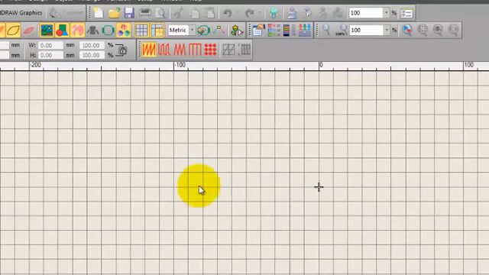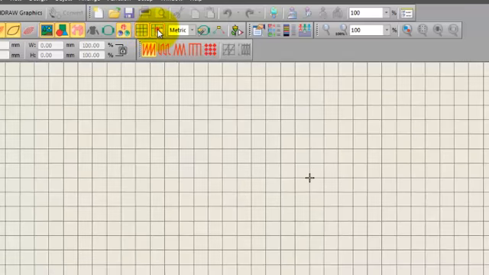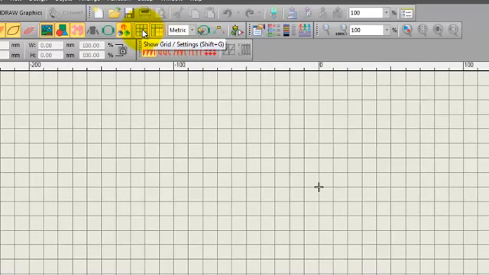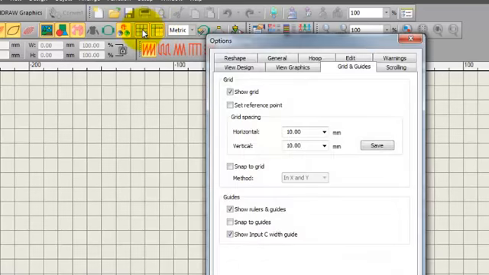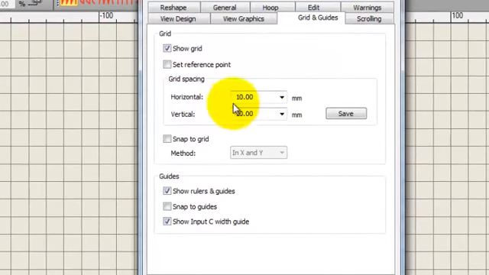Here you can see a work area which is divided up with a grid. You can turn the grid on and off by toggling it with your mouse. You can turn the ruler on and off the same way, just left click. If you right click on the grid icon, it'll bring up some of the properties so that you can set your horizontal and vertical grid lines. You can show the grid by turning it off here too, or just toggling the icon, and you can snap to grid and a whole lot of other things.